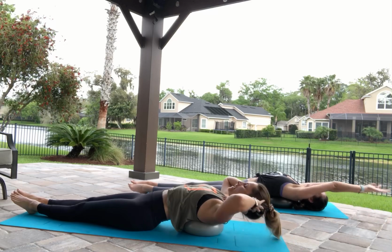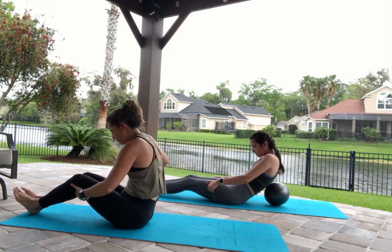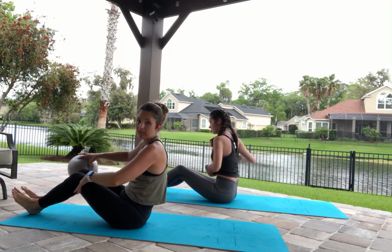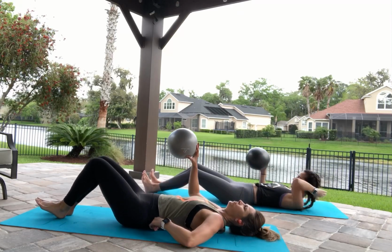Good. Lift the head up, and then from here, let's take the ball out. So let's sit all the way up, take the ball out, and then from here, let's go ahead and roll all the way down to flat. Okay, so all the way down to flat.